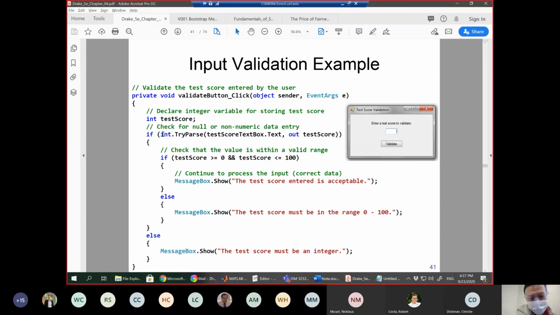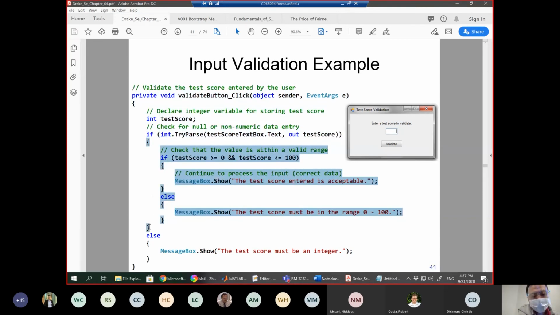It means the int.TryParse method will return false. So this if will be jumped over. C# will go to the else part. The message test score must be an integer will be displayed, okay?